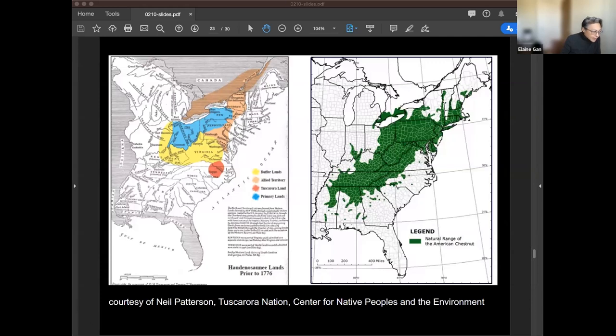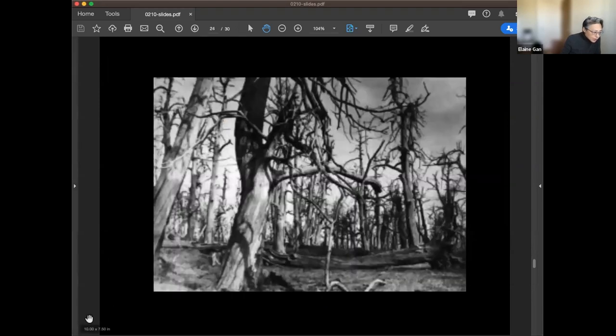By the early 1900s, American chestnut trees were dying. They were becoming ghosts, as if in solidarity with the silenced languages, the dismembered bodies, and the repressed dances and dream worlds that once animated and inhabited them.